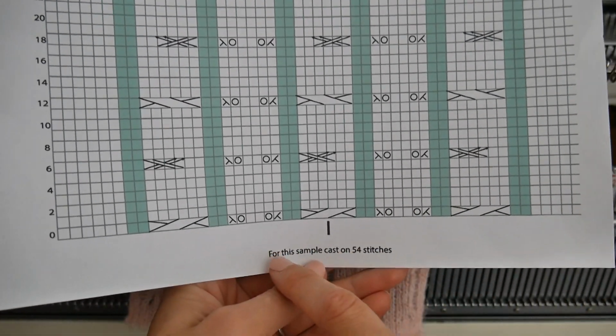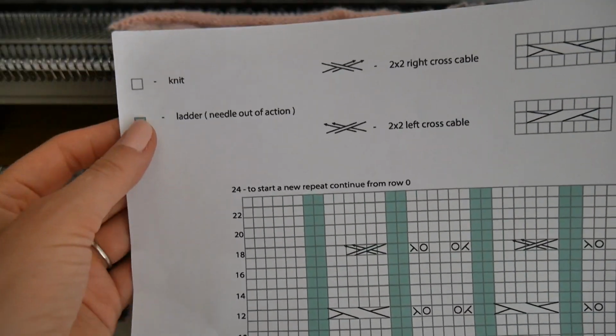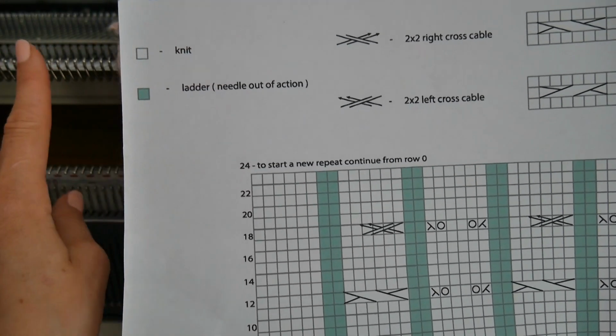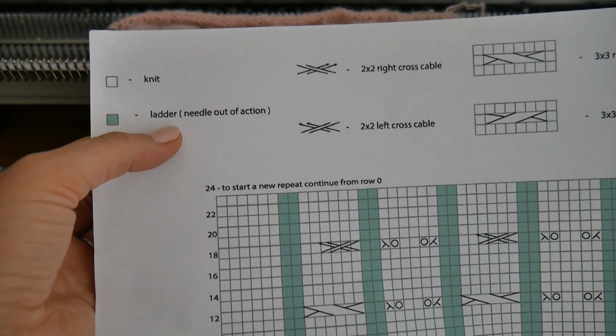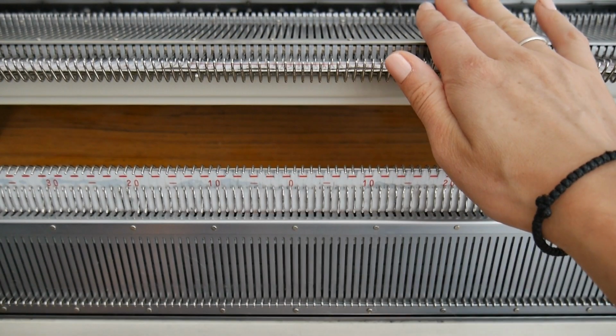We can see here that we need to cast on 54 stitches in order to knit this sample. We can see here at the top of the page as well that every single square that is in white is a knit stitch, so that will mean that our needles are in action on main bed, and the green squares are a ladder, which means that the needles are out of action. So I'm going to cast on 54 stitches.